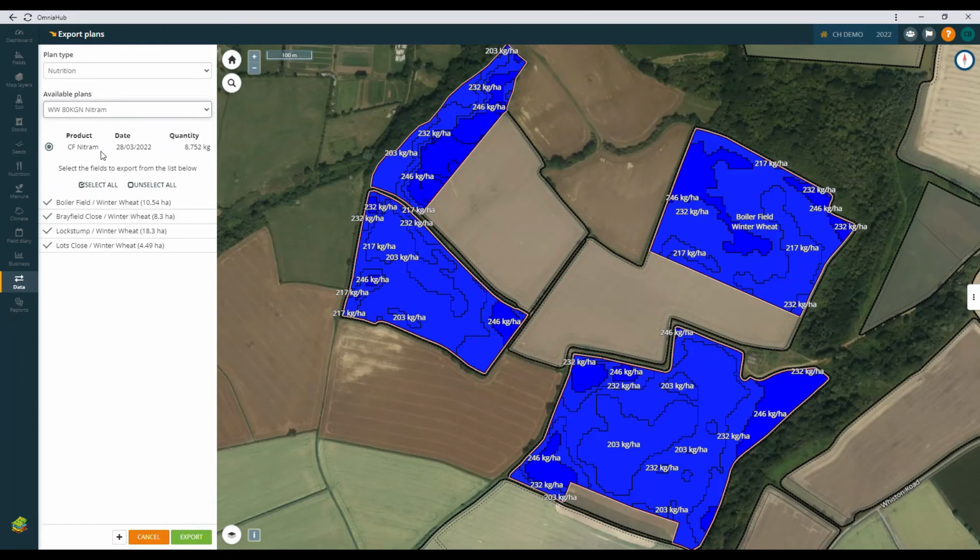We can now see the variation map that coincides with the NDVI image that we saw earlier on. These rates will tally up with the model that we chose. So effectively what we're doing here is just a sense check to see whether anything is untoward. Now everything looks good to me, so we're looking to go ahead and export.